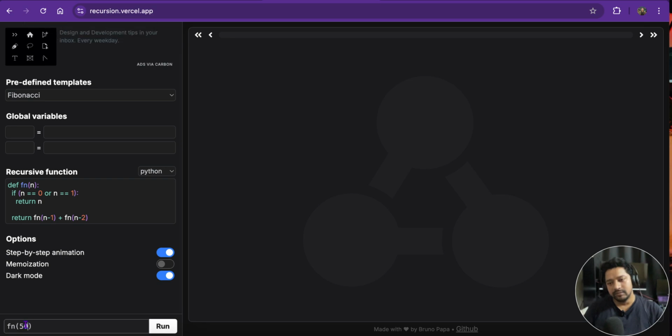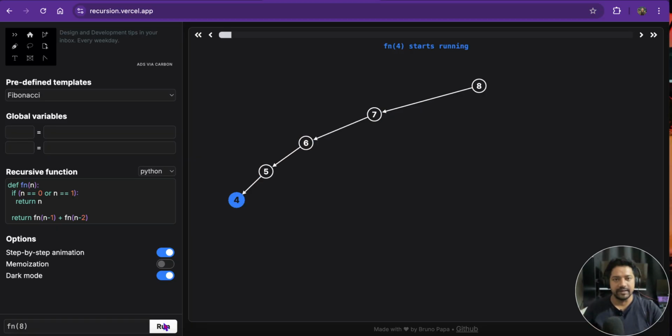It became a very big tree, so it will take time to make that recursion tree.